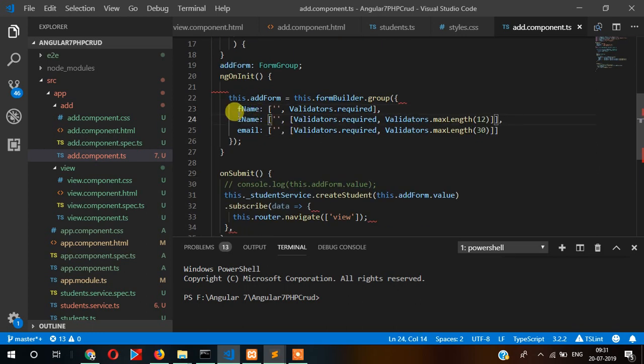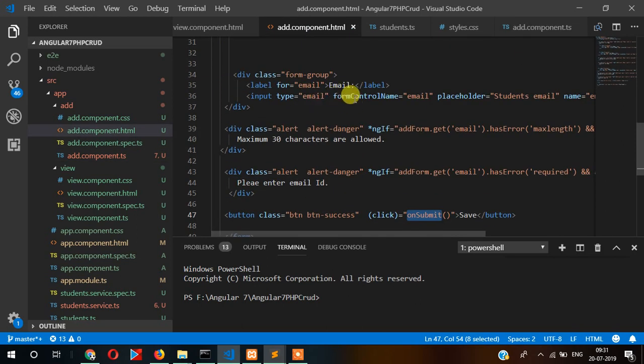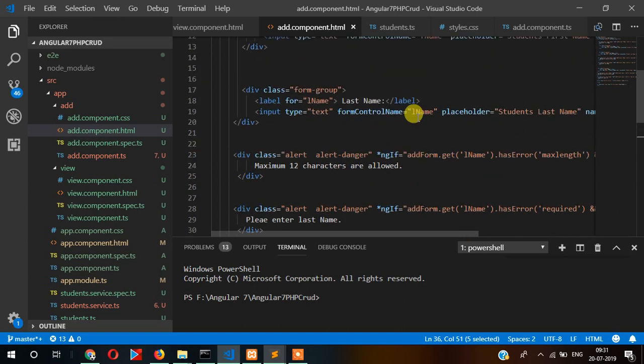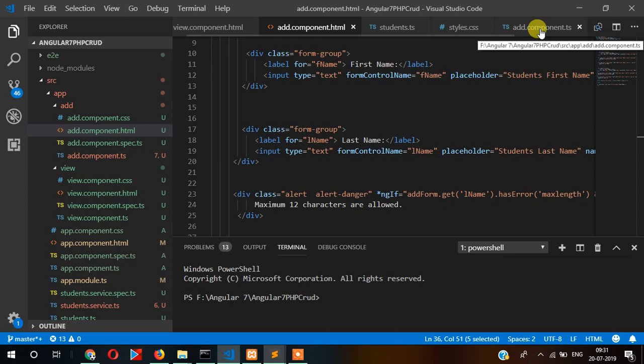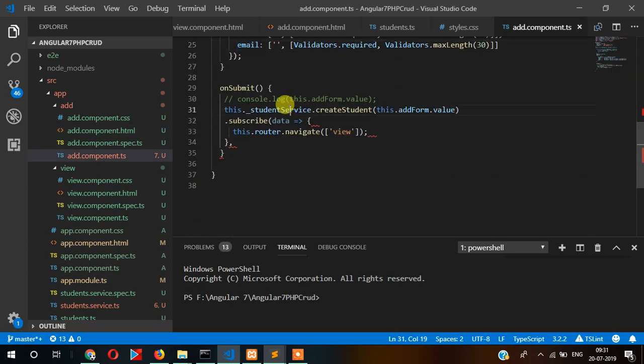We have created form instances here, and apart from that, we have also written restrictions or validations for how our data will be validated. These names and these names, the form control names, should be the same, as I told in the first video. Then ultimately this service is called, the student service that we have created, and inside it we have created one function called create student.